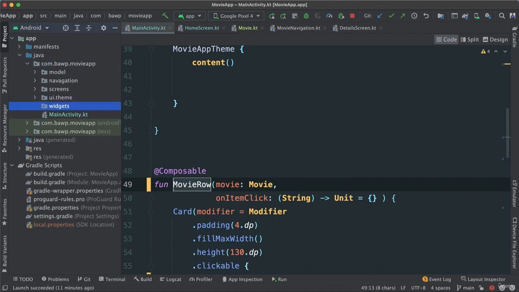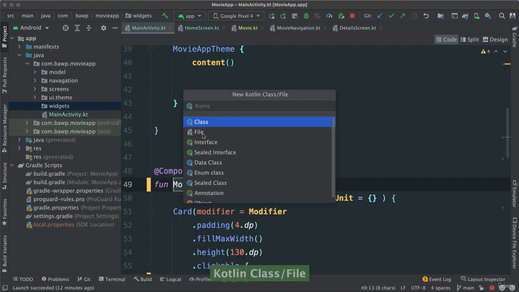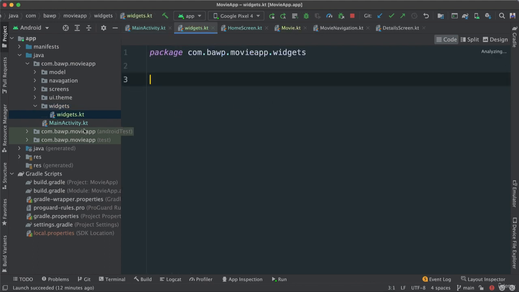Okay. So then I'm going to just cut all of this. In fact, before I do that, let me create a new file. It's going to be just a file and call this widgets, like this, because we can put more than one widget.